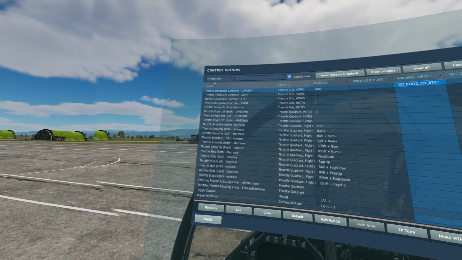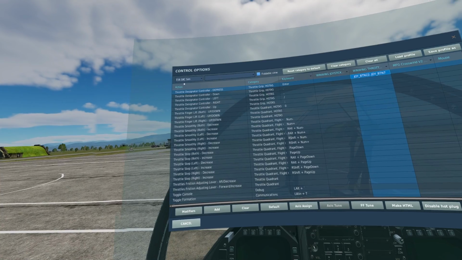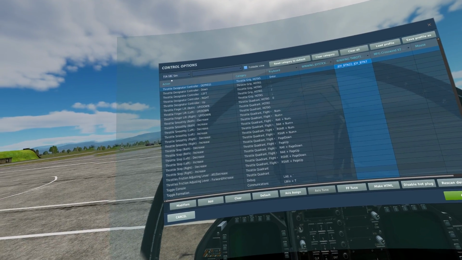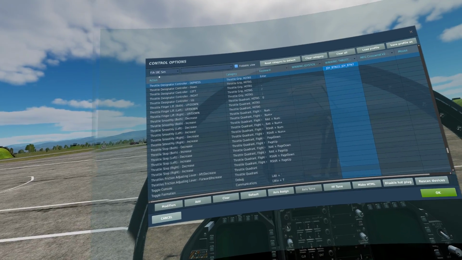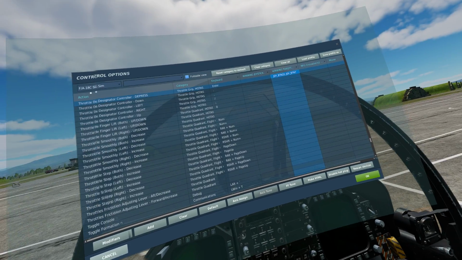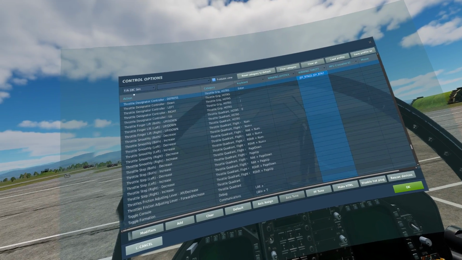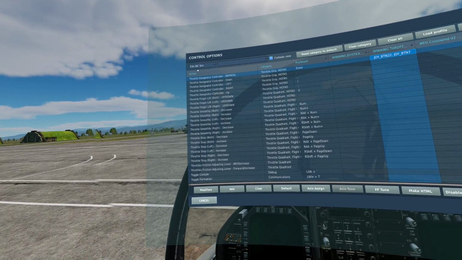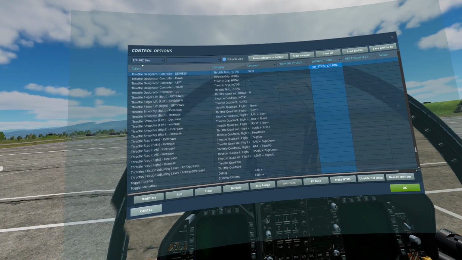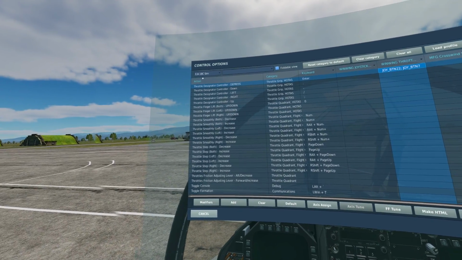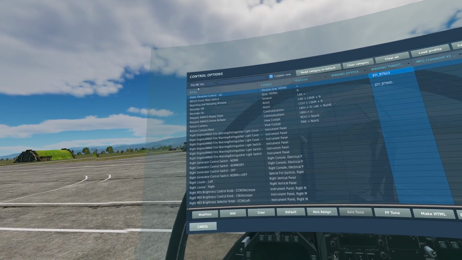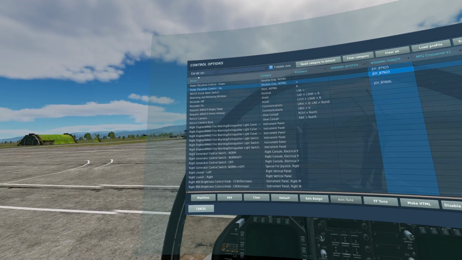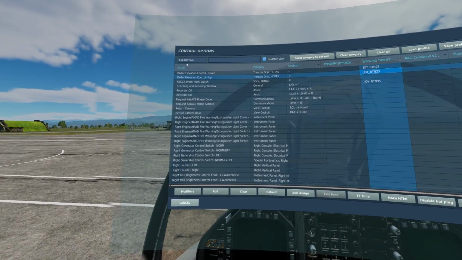Next button we'll need is throttle designator controller depress. I have this on the button next to it on the front of my throttle, and also on the analog joystick depress that I talked about under access commands for the throttle designator controller. Next, we're going to need radar elevation control up and down. This will be used for changing our radar elevation slew.